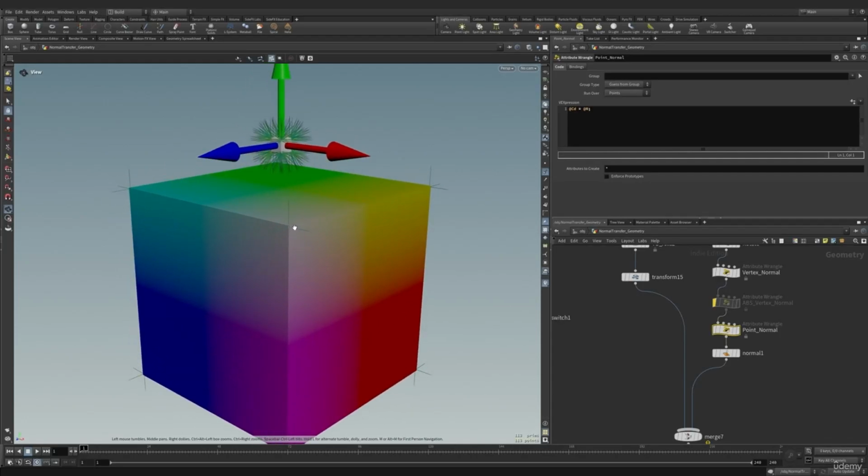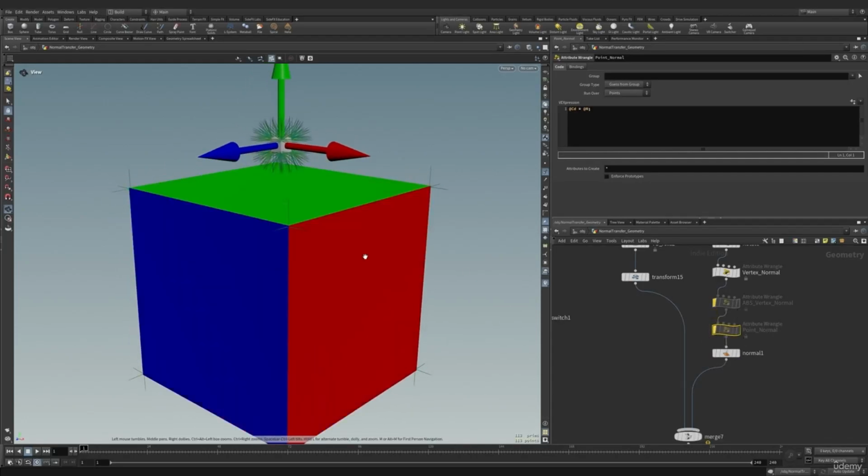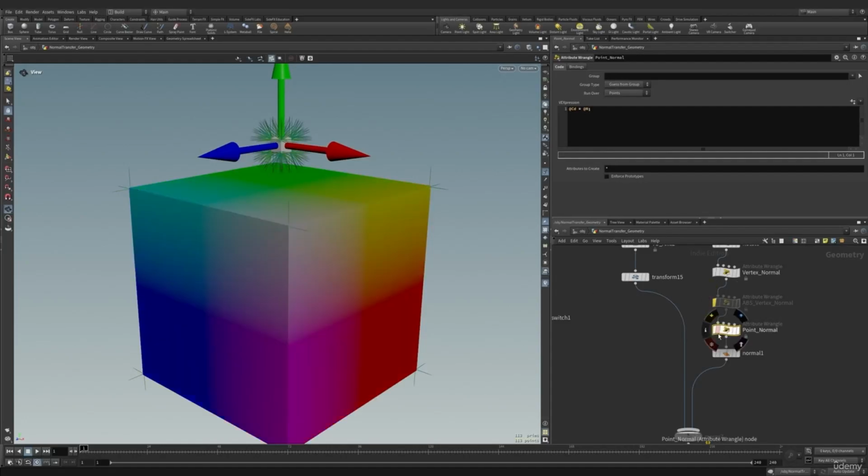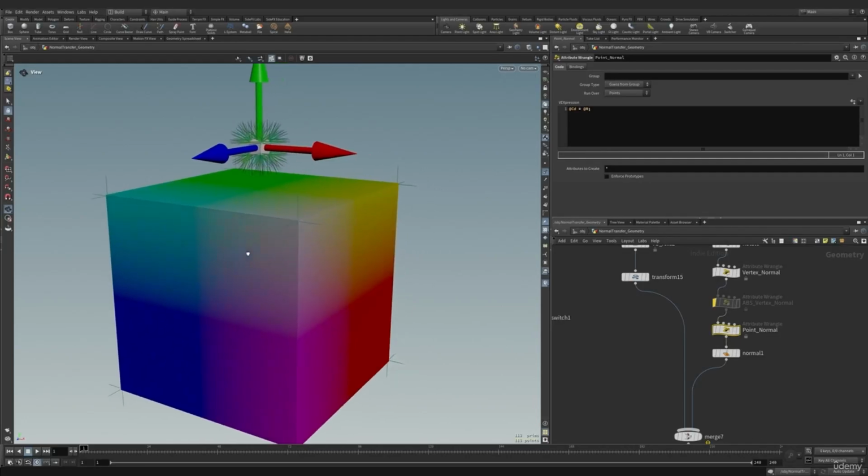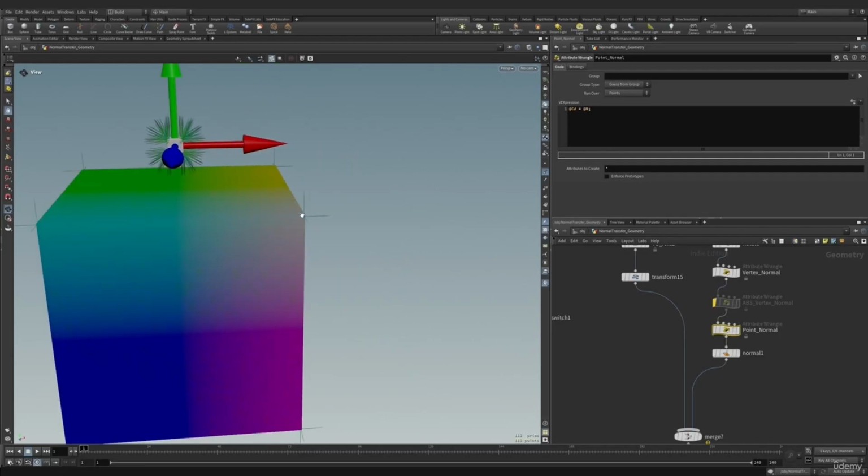If this is red, this is blue, and this is green, and we add them all together, red, green, and blue equals white, right? So if we turn this back on, you can see here, because this point over here is pointing in the red direction, in the Y direction, and in the Z direction, if you average those colors together, you get white, okay?